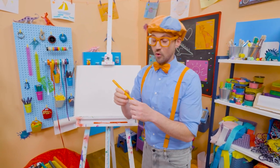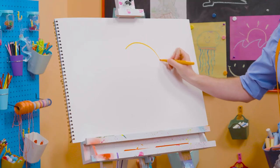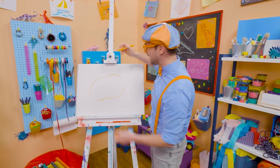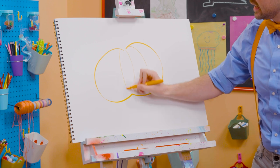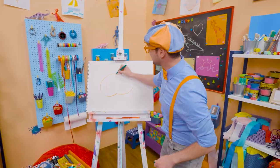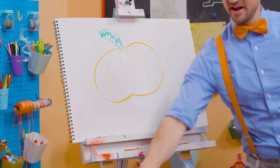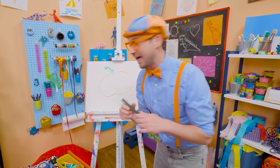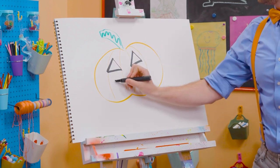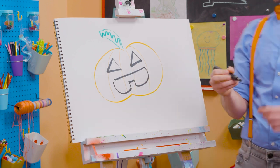So, first, let's take orange because pumpkins are orange. And then let's draw a circle, but it's not a normal circle. It's a squished down circle, as if you squished it from the top and the bottom. And then let's draw some lines, so then we can give it some texture. But then we need a stem right up here, just like that. There you go. Whoa! And then for the silly face, let's draw some triangles. There we go. And for the mouth. There we go. Yeah, like a tooth.